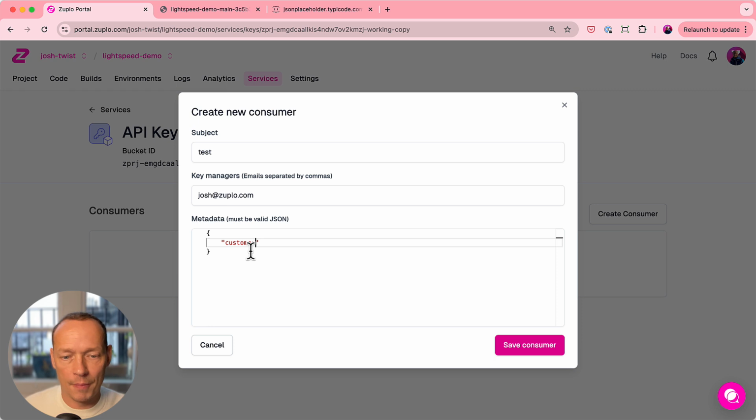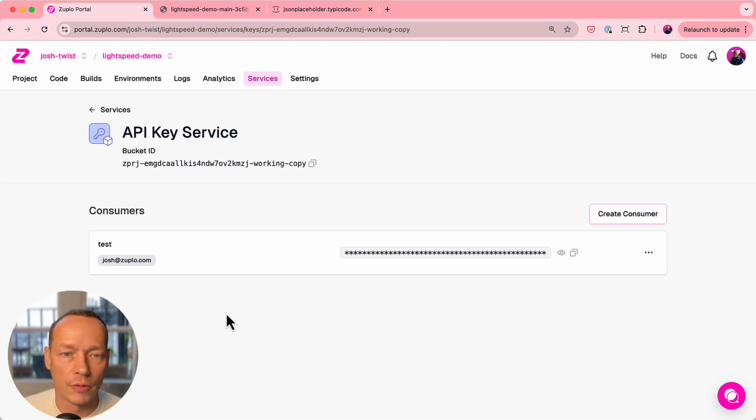So I'm going to set up a customer ID property here that would be available to the gateway. And then just in case we want to do some role-based access control, I'm going to set up a little bit of data here in this JSON payload that says this key has one role and it's of type basic, and we'll use that later in the demo, so stay tuned.